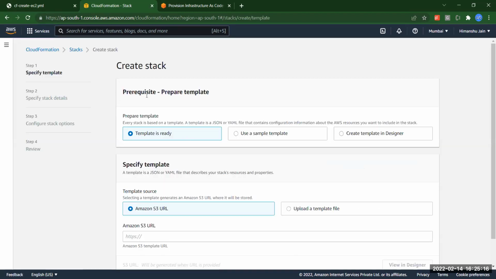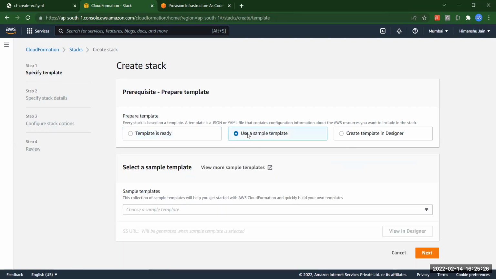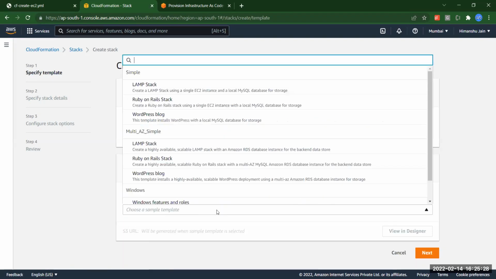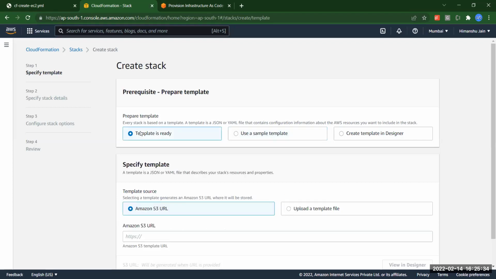We can see here we are getting three options basically. Template is ready, use a sample template, or create template in designer. If we click on this, we will get some sample templates already designed. We can use them and quickly start. Otherwise, if we are writing the template, like in this case, we already have one template for creating an EC2 machine.